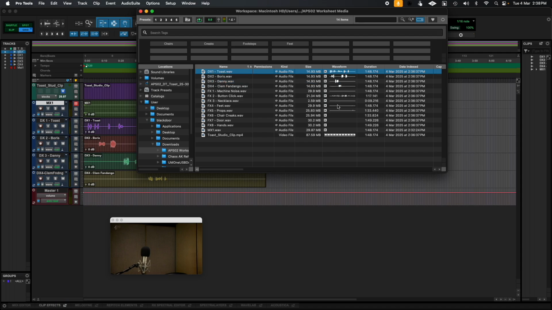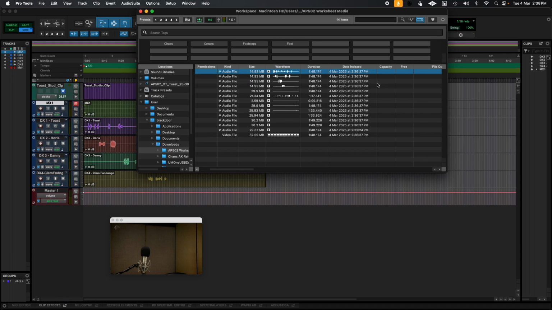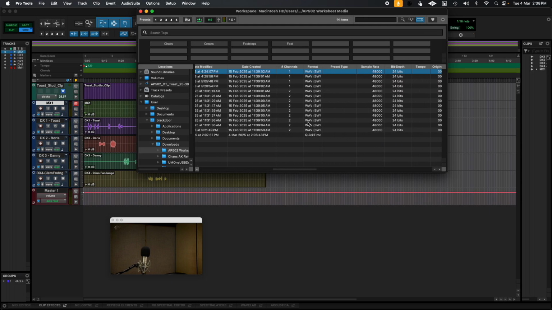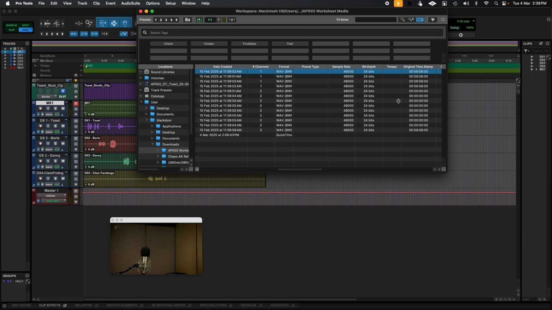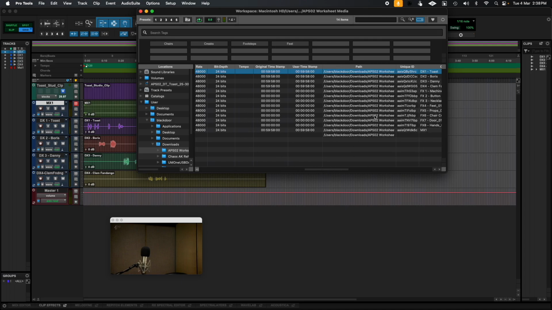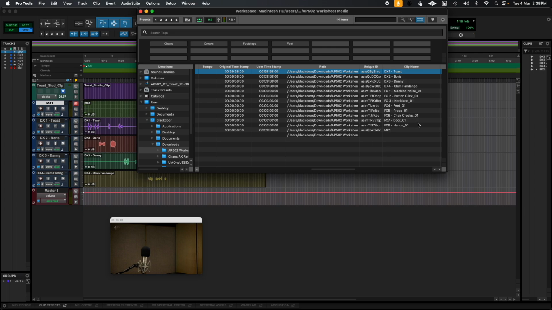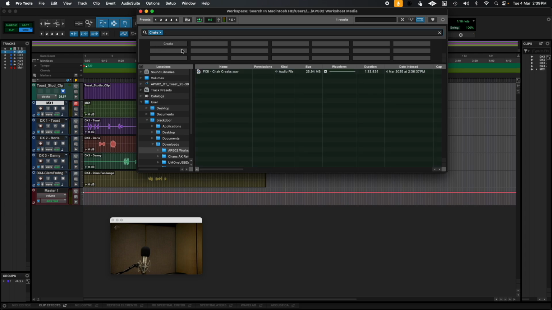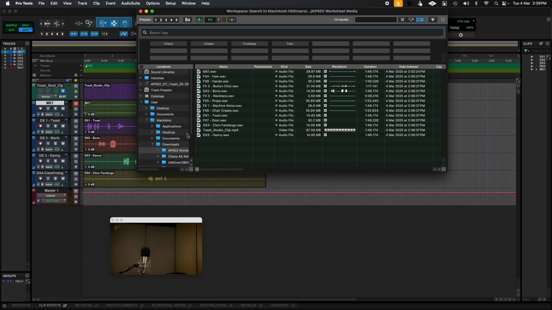Yep, so I can go and audition these things. I can check out duration, a whole lot of different aspects about it. What sort of file it is, what the sample rate is. If I've mapped the tempos of anything that goes in there, where it actually exists, the unique ID, clip names, all of that sort of stuff. So these are all searchable things, and I can sort by chairs, and only my chair creak comes out. So this is where tags come in useful. Anyway, that's something you can look at.